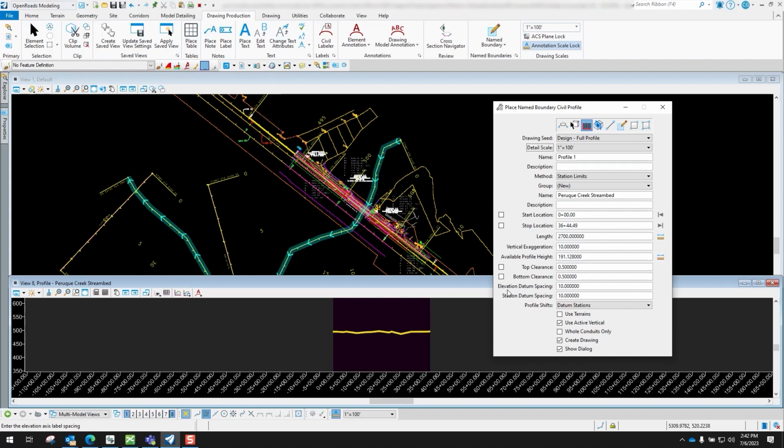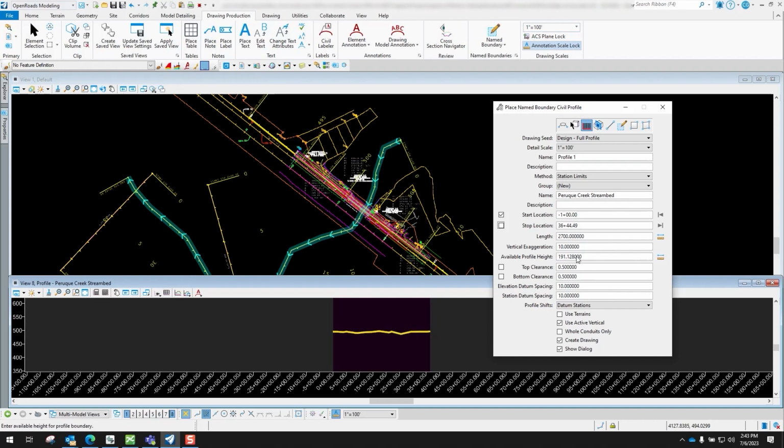Now before we go any farther, you'll see that we have a lot of area up above here and down below here. Well, we can clean this up before we cut our sheets so we could possibly fit both of these into one sheet versus those being into separate sheets where all of our grid work just basically fills up that entire sheet. So this is where we could look at these options. Like our start right now, it's set to a start location of 0 plus 0, 0. Well, if I want to go a little bit before that, let's say I check mark that box and I want to go negative 100, you'll see that I can adjust it to where it goes a little bit before that. So that may be an option that you would like to do.